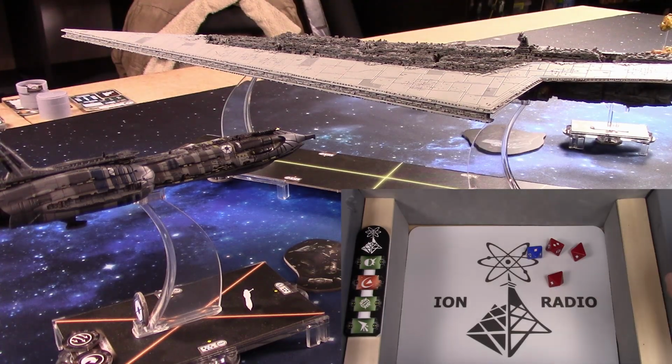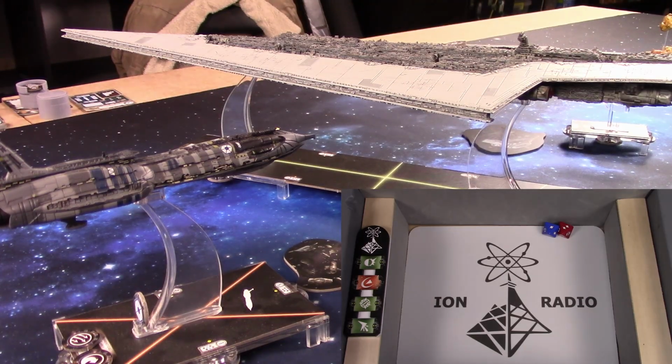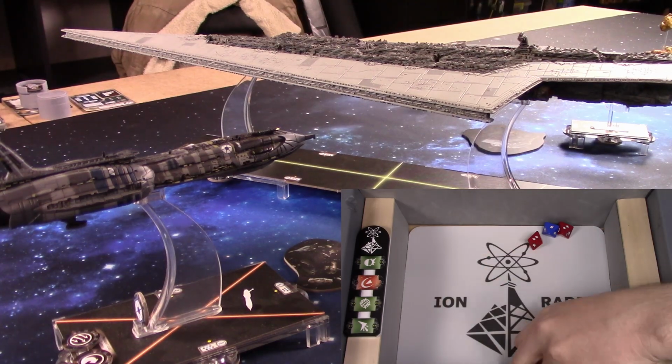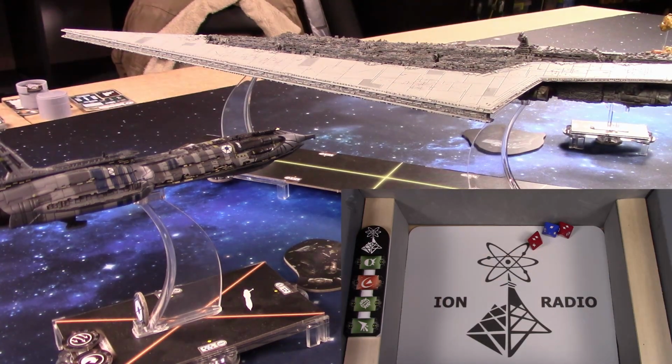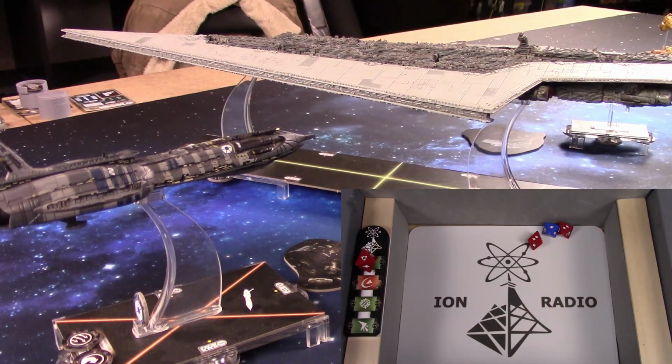Okay. I'm going to spend this accuracy to reroll both these reds. The bleeding shots. Ooh, look at that. Then I'm going to black out your brace. Take 5. Well, I'm going to take a hit regardless.